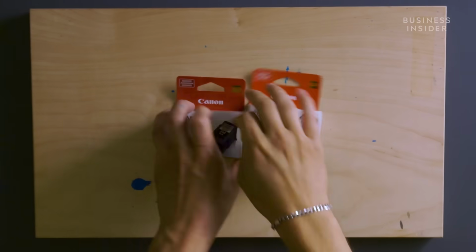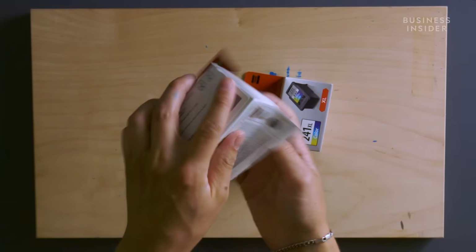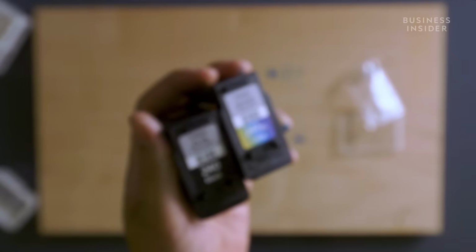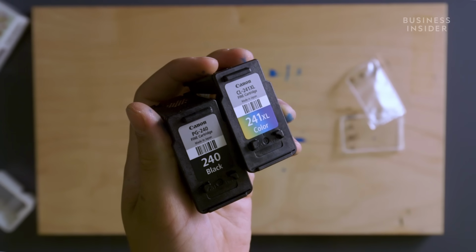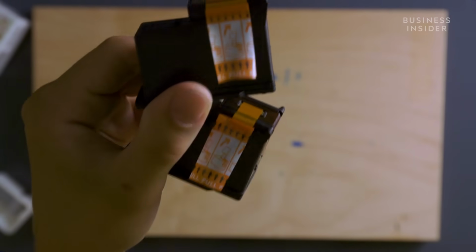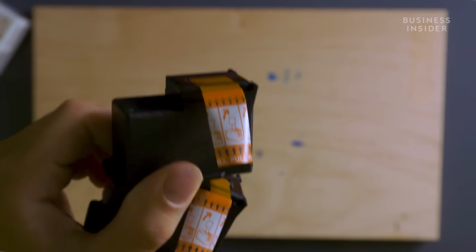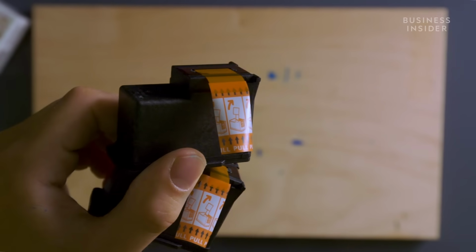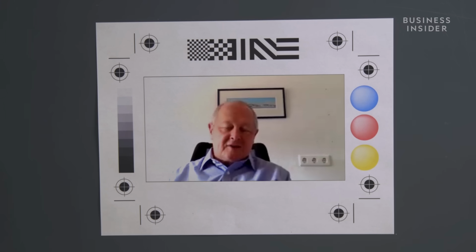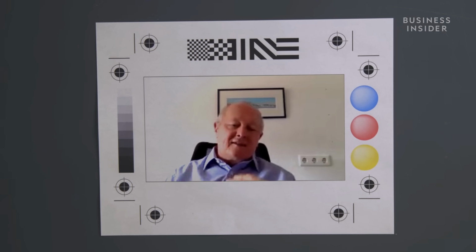The companies do everything they can to keep you buying official ink cartridges. Manufacturers install microchips into their cartridges and frequently issue firmware updates to prevent the use of third-party ink, which can be more affordable. Last year, almost 900 firmware upgrades were issued by just 9 printer manufacturers. So that's almost 3 a day. I mean, that's just like either absolute incompetence, because you've got to do it so much, or it is a definite stealth tactic to control the market.